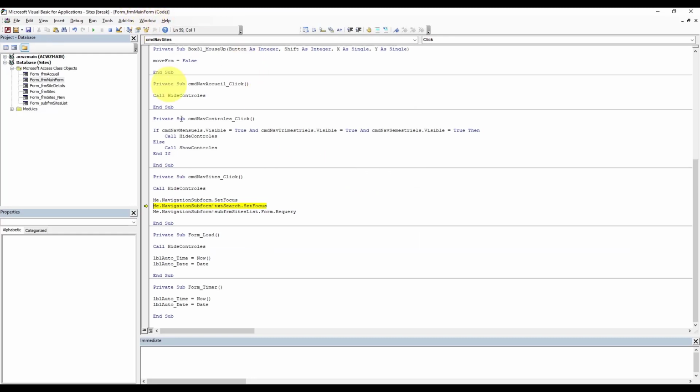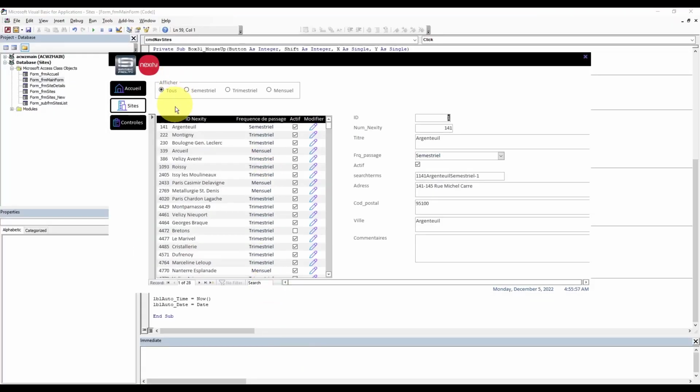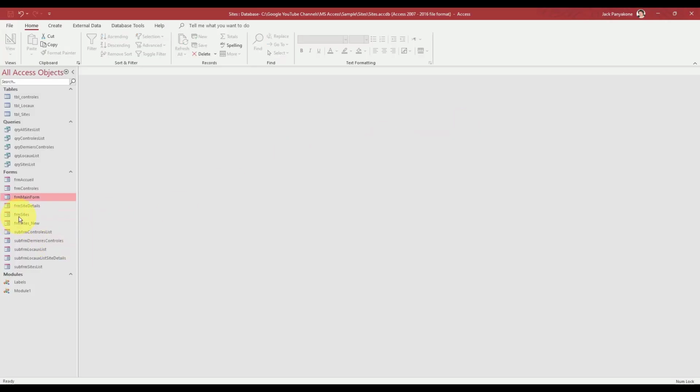Oh, this is on the main form. So you're trying to set this guy text focus. Yeah. I'm gonna stop this for now. Well, maybe that's not how you do it. Yeah, let's stop that. I want to take a look at what you're trying to do here. Let me close that out. Let's see what's going on here.